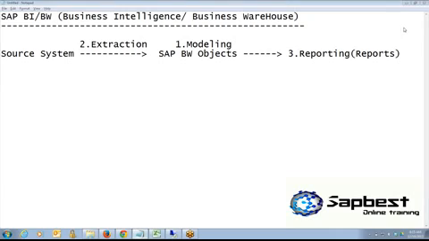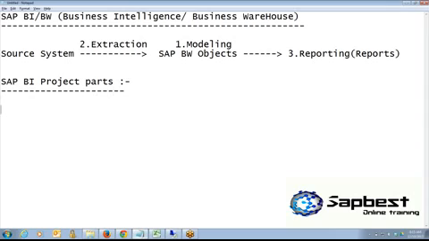Okay, the entire SAP BI implementation project can be divided into 3 parts: modeling area, extraction area, and then reporting.